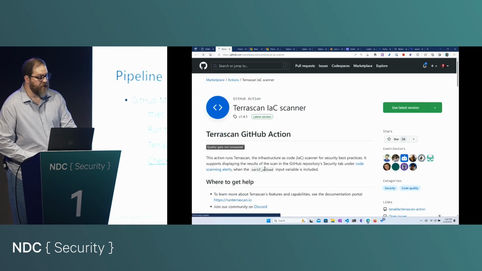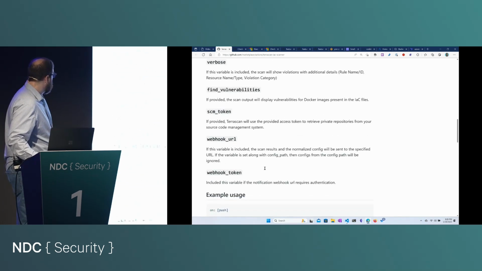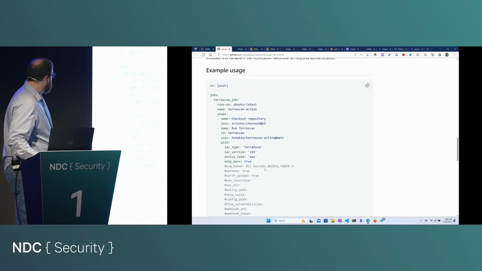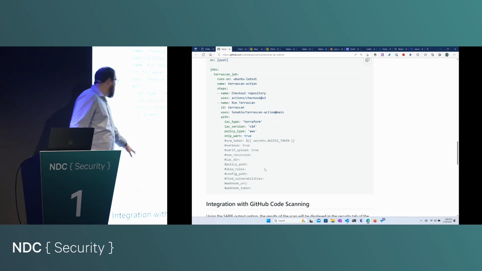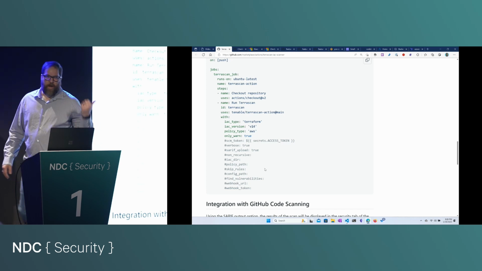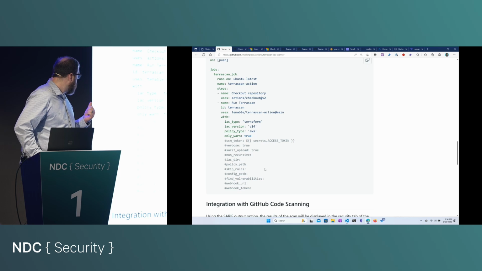Terrascan and checkov are very similar as far as you can just run it on your job, check out the code, run terrascan. The problem with this one is I couldn't control the output very easily. Like I was having issues trying to get it to add to the PR.